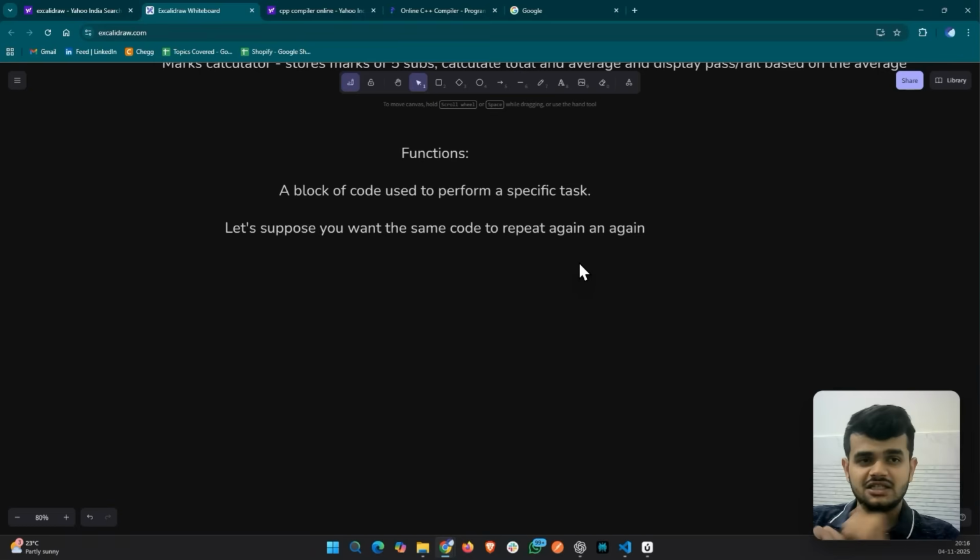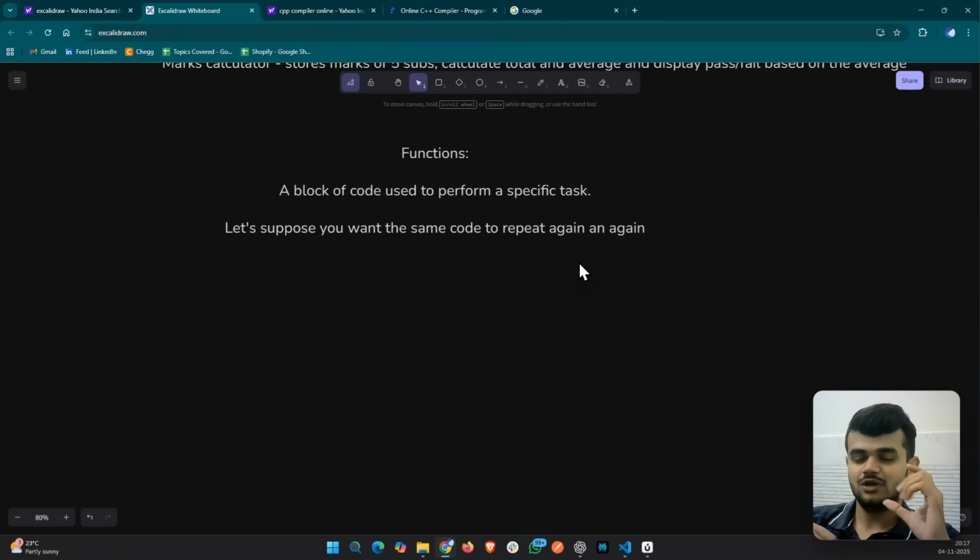Now let's suppose this specific task, right? I give the user two numbers, I have a plus operator, I print out the result, and that's it. So we have basically 3 or 4 lines of code here. Let's suppose I want to put this same 3-4 lines of code at multiple places in my program, right?